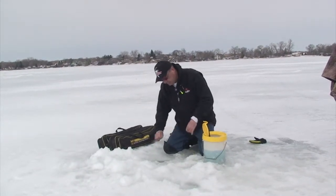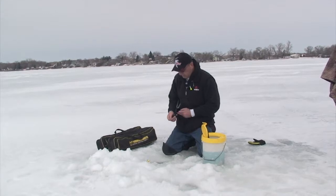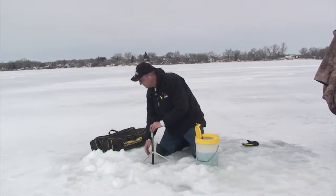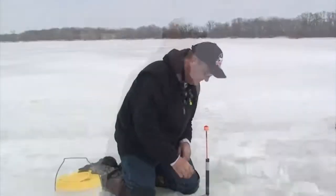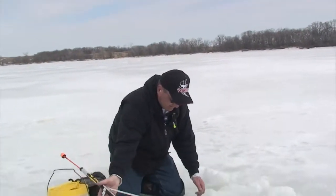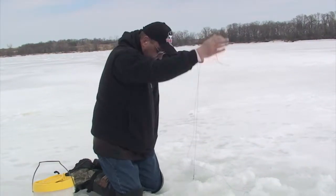Get him back down there. And this might be some smallmouth bite. We're on the tip of a point here with some pretty good sized boulders. And those smallies seem to like that type of stuff. And they darn sure love chubs. Get him put back in place and see if we can't connect with this other one. Yeah, he's still there. The camera can pick that up. It is spinning. I should be able to just, there, I feel his weight. Not a lot of head shake, so I'm hoping it is a bass. Usually them pike get a little frisky.